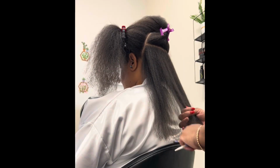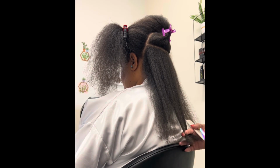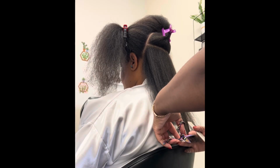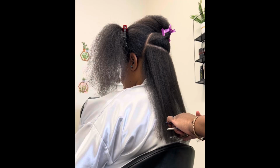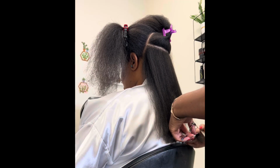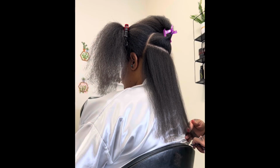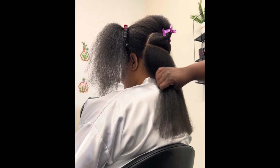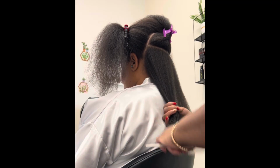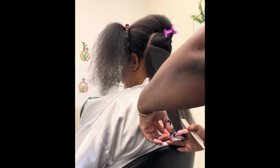I don't really care too much for Denman brushes like that, y'all, to be honest with you. Maybe after you have detangled with the wide tooth comb or Unbrush, but Denman brushes, to me, I only like them for styling, like wash and gos. For primarily detangling, I don't recommend it, depending on your hair type. So pay attention to your tools.